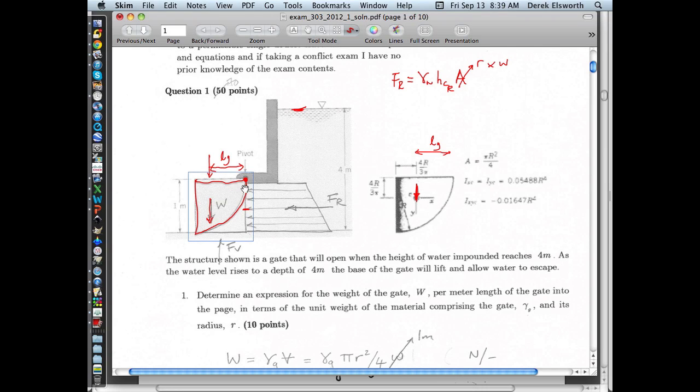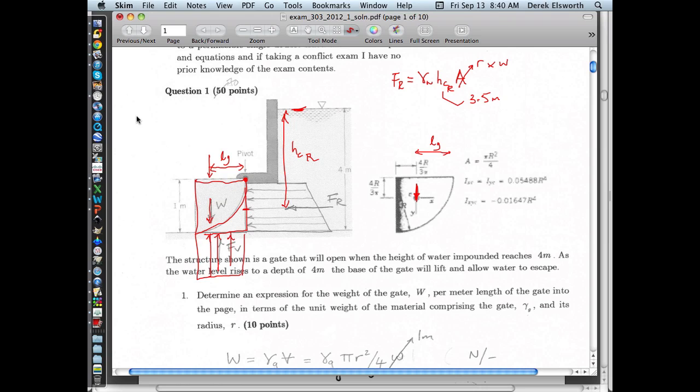So in other words, we're going to draw a free body that isolates this portion here. So the height of the centroid of this plane is going to be 4 plus half of this distance, H_CR. This is going to be what? 3.5 meters. 4 meters minus half. And there's going to be a fluid pressure acting up.